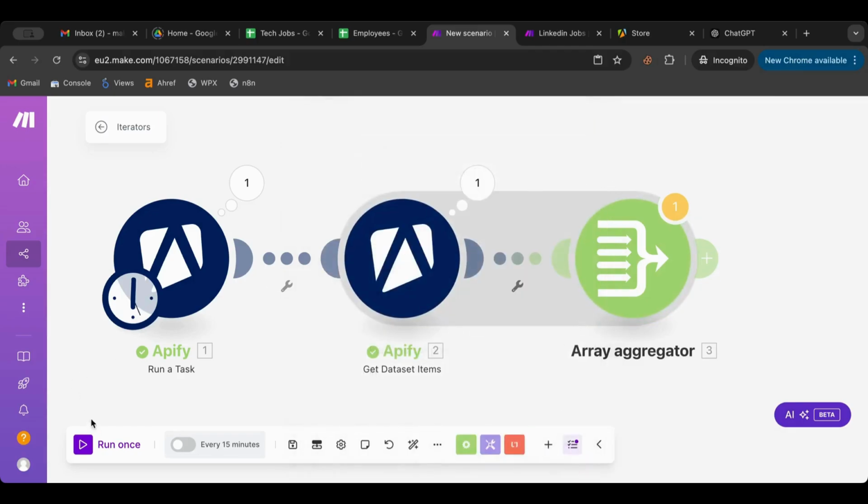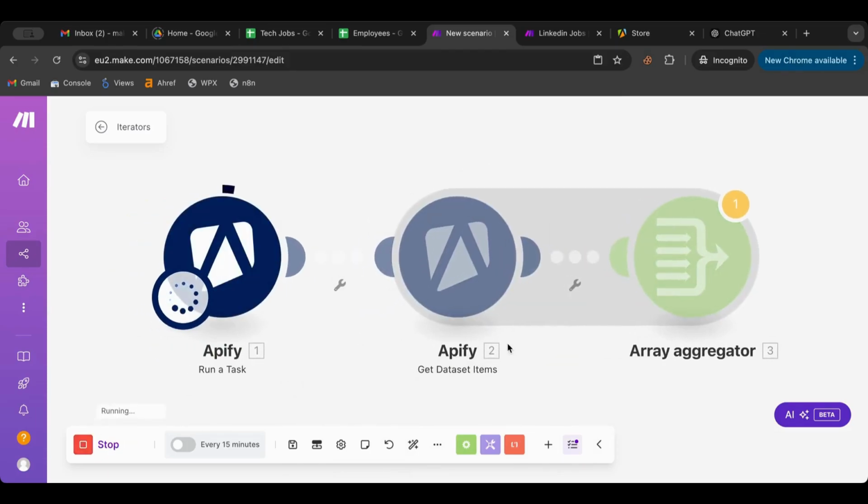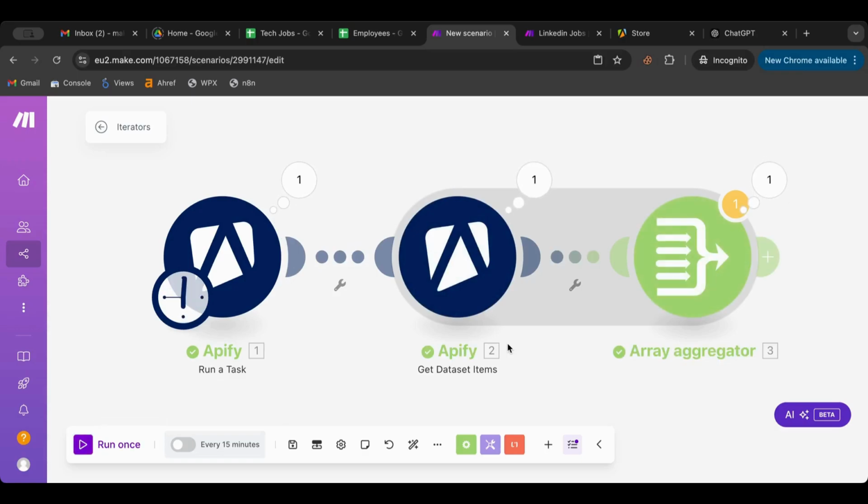So we're gonna run this again. So run anyway. So what we expect now is to have a bag of the things that we wanted inside something called an array. Now, why do we use an array? An array is very useful because there are a lot of functions that you can do on an array.